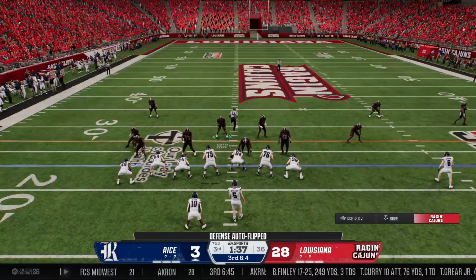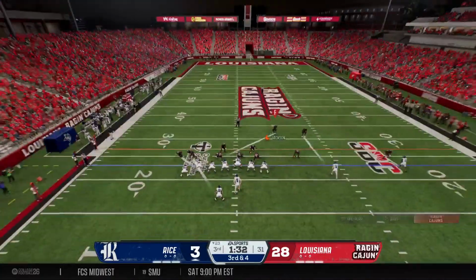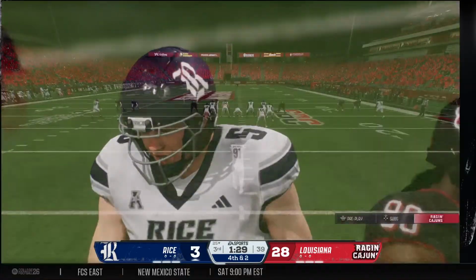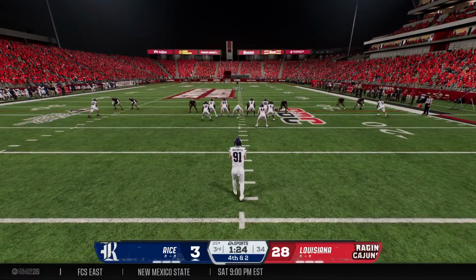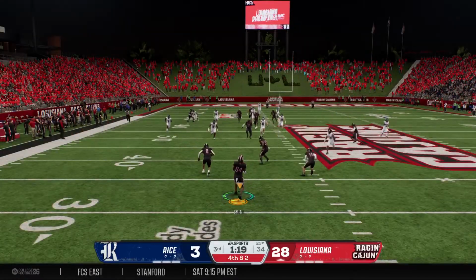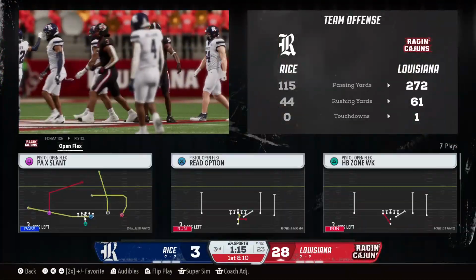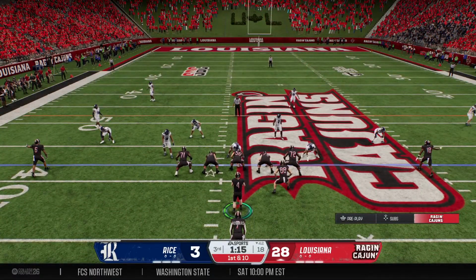The Owls come to the line on 3rd and short, looking to keep the drive moving. They'll snap it from the gun on 3rd down. And with the completion out to the sideline, they'll pick up a couple. The punt team makes its way onto the field. This will be the second time they've had to kick it away. Fields the punt and tries to find an opening. Coverage team able to put a stop to that return at the 42-yard line. They'll open this drive from their own 42-yard line.